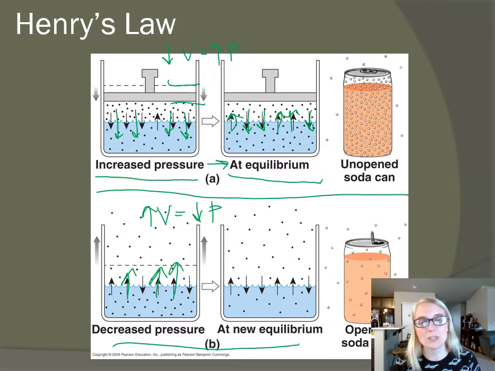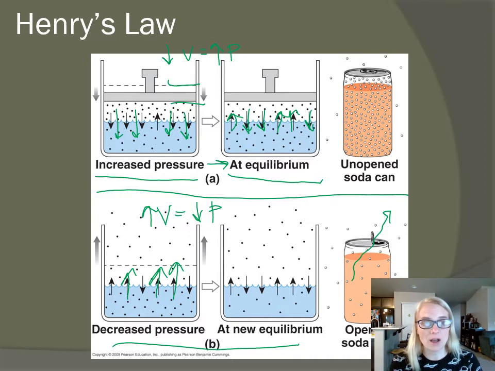Now, CO2 is really, really small, it's like 0.03% of the atmosphere. So when you crack that can or undo the lid, all of the CO2 in the soda is trying to create an equilibrium with the atmosphere. Now think about what happens when you leave your bottle of soda or cup of soda or a carbonated beverage out for long periods of time. The next day you go to drink it, it's not carbonated anymore. The reason why is because all of the little gas molecules are leaving your open can, bottle, whatever the container, to try to create an equilibrium with the environment, because the volume just got as big as the earth, right? So that's Henry's law.